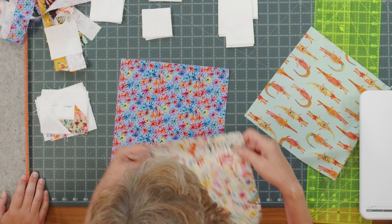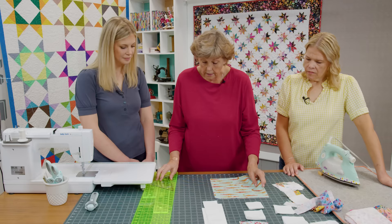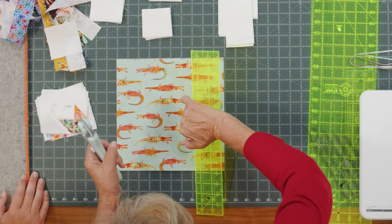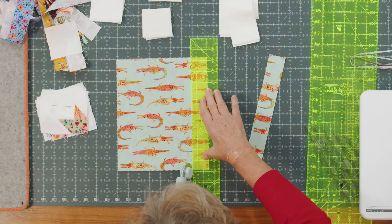I'm going to stack these up and we're going to cut them into 1½ inch strips. Line them up really carefully. You do have a little bit of leeway at the end, so if you want to straighten up this edge because all your peaks may not be identical, you do have a little bit of leeway. I'm just going to straighten my edge up and then cut at 1½ inches. You should get six strips.